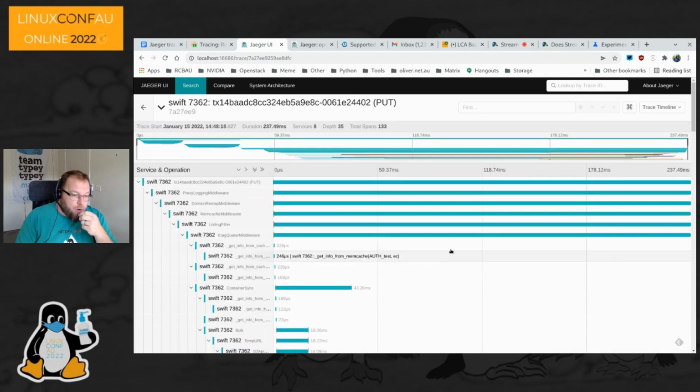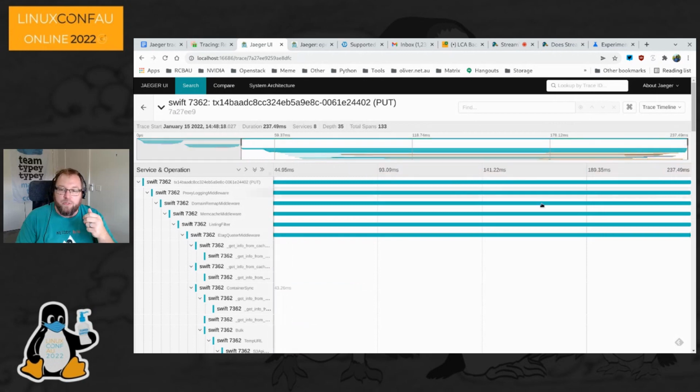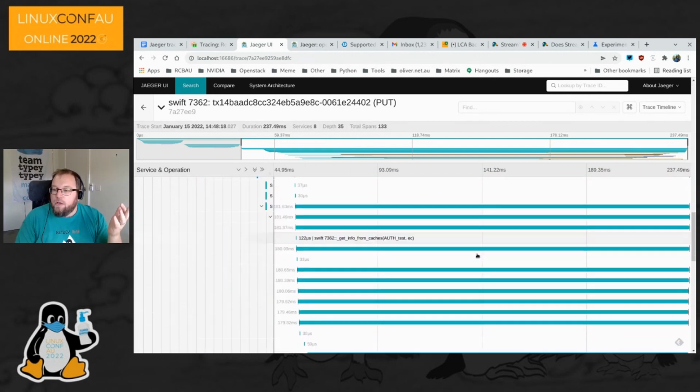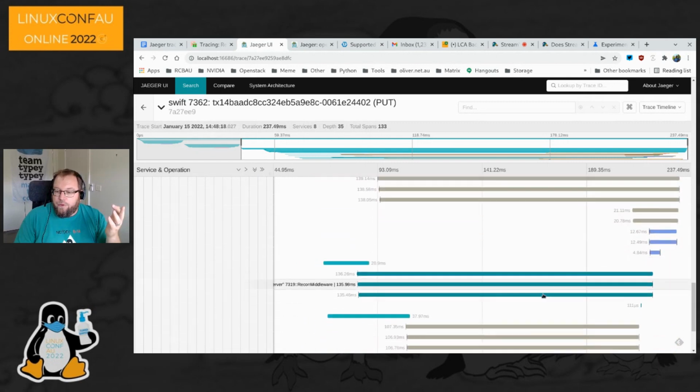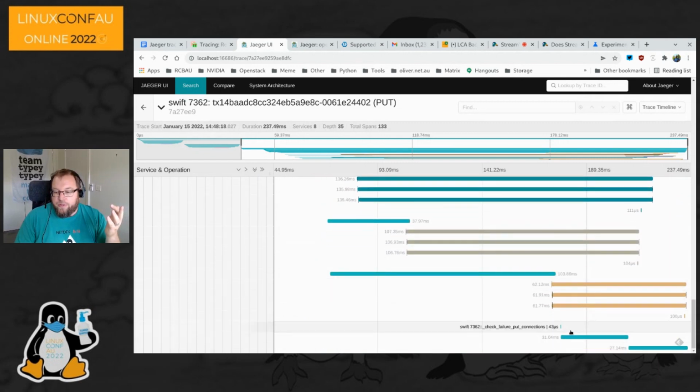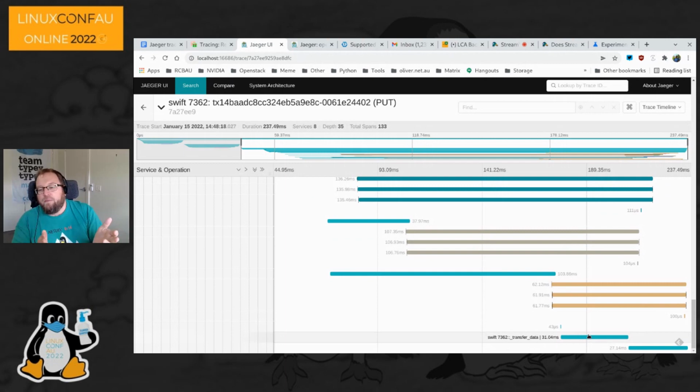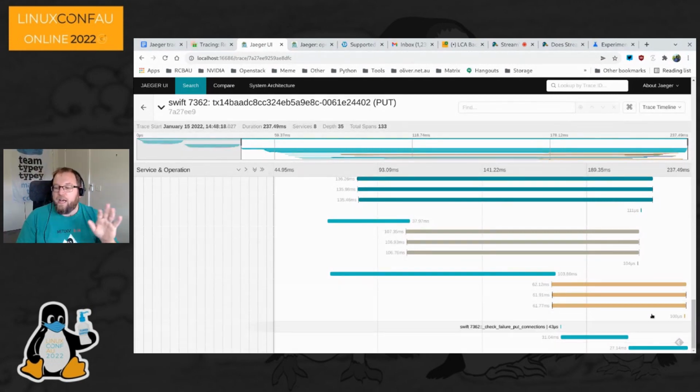Looking at the EC one should be identical, except it's an EC policy. And I think the policy was a 4-2 policy. That's 4 times data, and 2 times parity. So we should have 6 connections. So we have 1, 2, 3, 4, 5, 6. And we've got the same kind of stuff. We're transferring data. Takes longer. Well, actually, is it taking longer? There's less data to send, but there's actually more because it's 4 bytes, and so there's a bit of overhead. This is why you wouldn't use erasure coding on a 4-byte object. But again, I don't want to go off on a tangent.